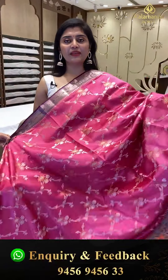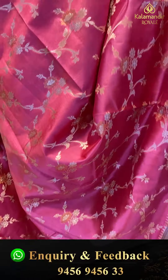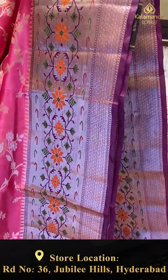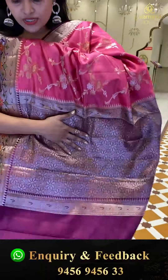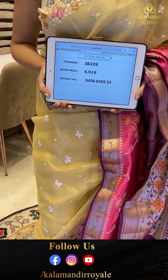A nice pinks and lavender violet color combination — a chinea silk saree. All over the saree we are seeing silver zari florals and leafy vines with copper zari. Here is the gorgeous pallu with borders in violet pythony style flowers. Here is the blouse. Saree pricing — IB-229, offer price 4,990.